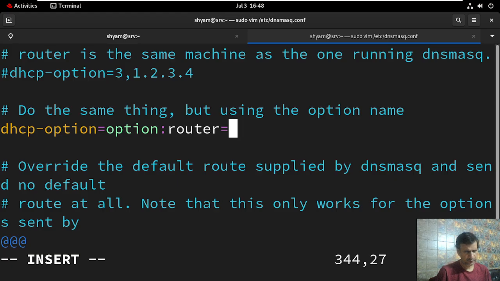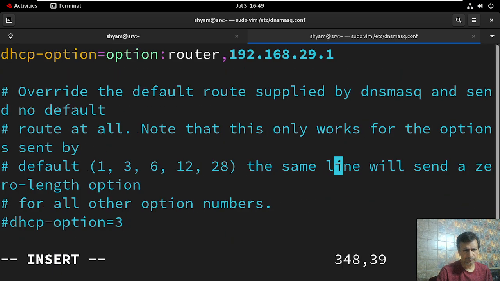My router IP address is 192.168.29.1, right?